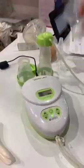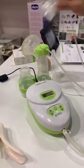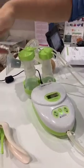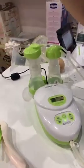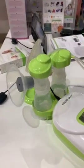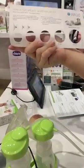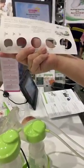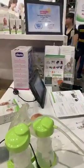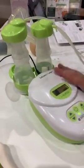The Ardo Calypso Double Plus also comes with its milk storage bottles, its own main attachment, and of course the breast shield itself. The good thing about what Ardo does is there are also different customized variations, which means mummies of different breast sizes can select the right flange size that is suitable for you. So if you want efficient and comfortable letdown, this is really the thing to get.